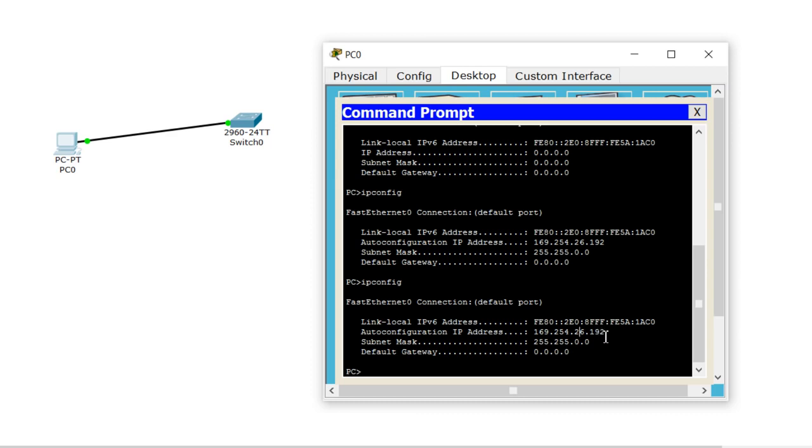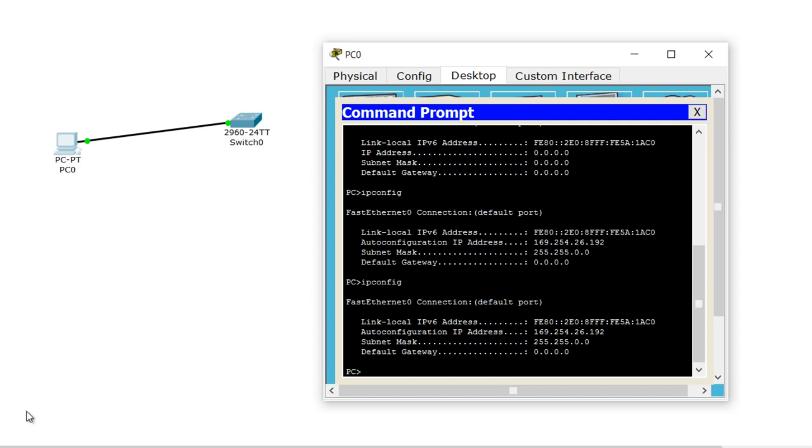The reason this provision is there for DHCP clients is that, let's say you are in a local network and you have devices that are configured for automatic IP addresses. Almost all Windows devices are by default configured for automatic assignment of IP address. So let's say you buy 5 computers and you connect all of them to the switch, and there is no DHCP server in the network, these devices can give themselves an IP address.